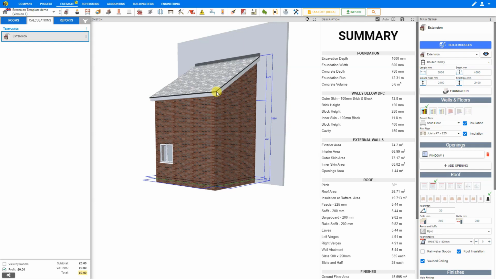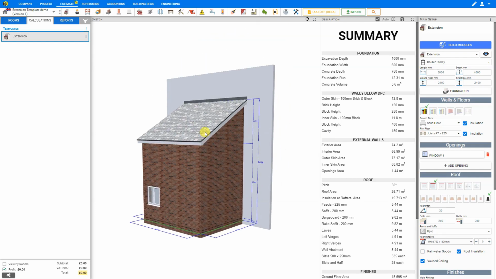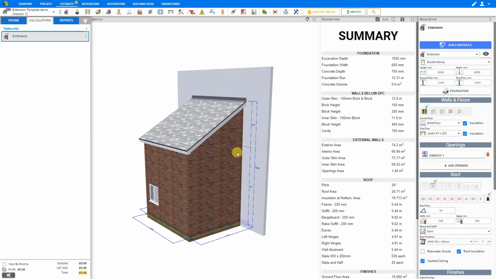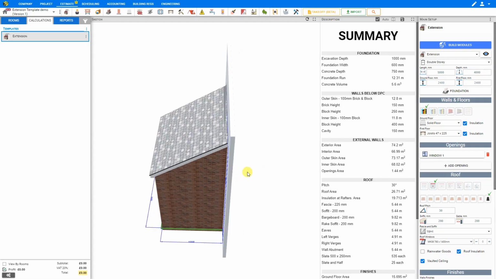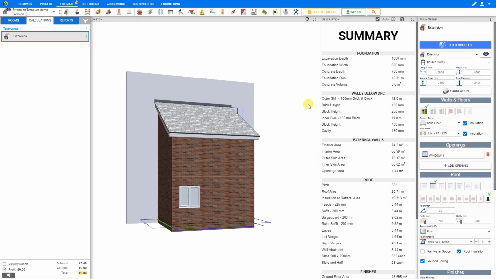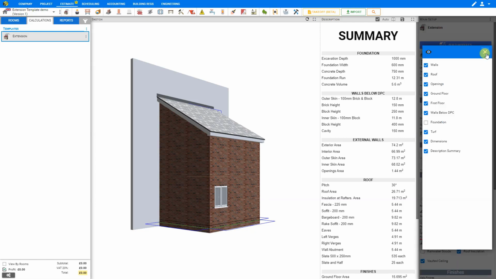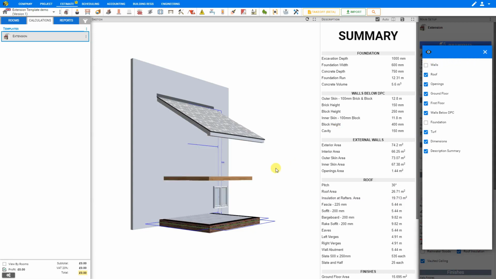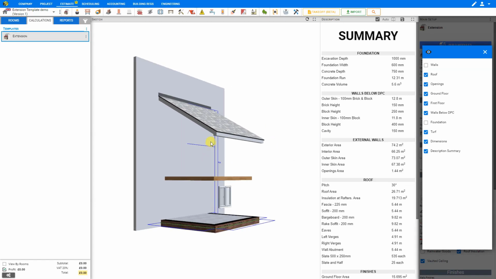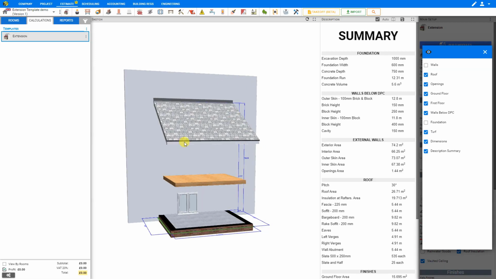By clicking the scroll wheel on our mouse, we can reposition this sketch, or by clicking the left click arrow, we can spin our image around to see our project from different views. Here in the main stage we have an eye icon for visibility, and if we want to peek inside of our project, we can make the walls invisible by deselecting this, and now we can see what's going on inside our sketch with the walls removed.